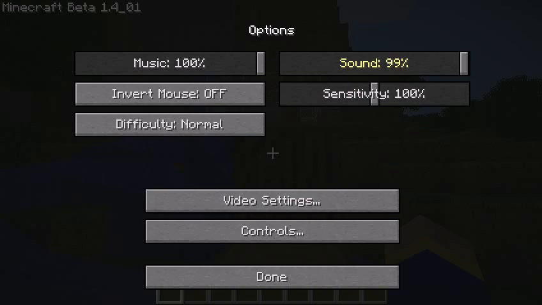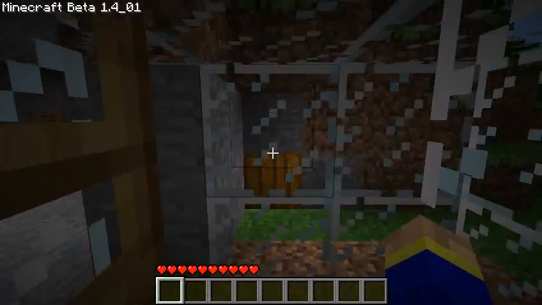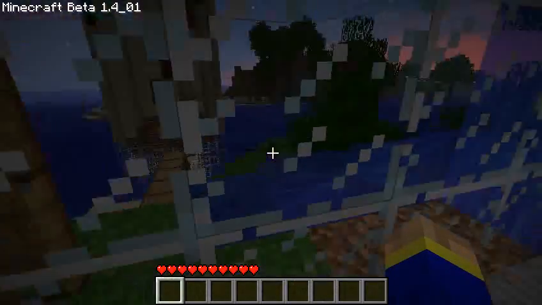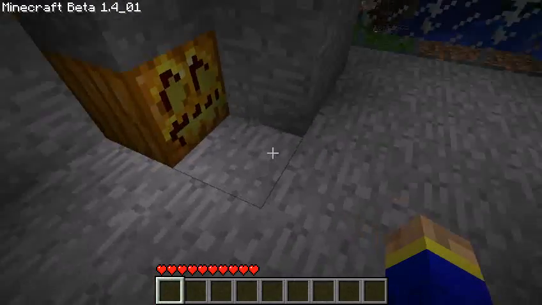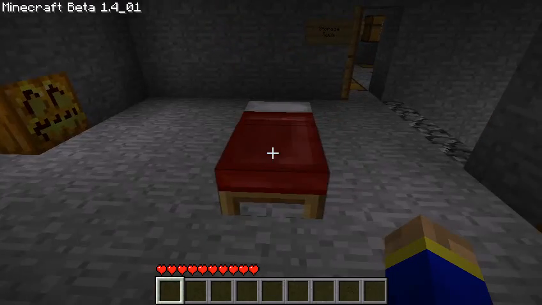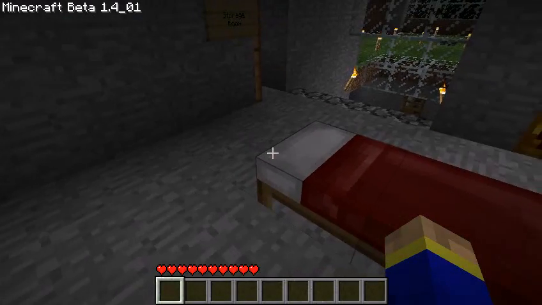I'm just going to turn my in-game sounds down a little bit for everybody's benefit. But this started as a little 2x1 hole in the wall, as all Minecraft homes do. Over here I have my little crafting and smelting area. Lit the place up with some early found pumpkins, and I haven't really found a better place for my bed, especially for when I'm working on this project out here.